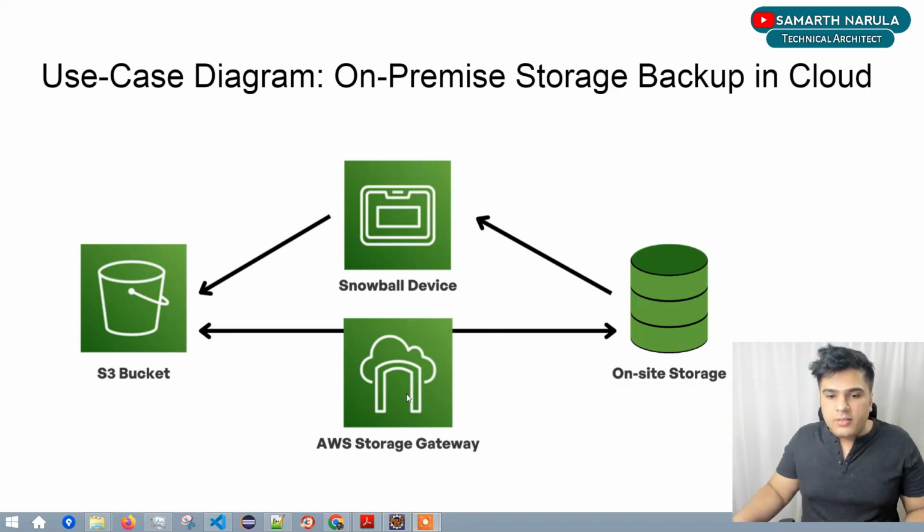Basically, AWS Storage Gateway is the service which is helping you to cache the data, or store the frequently used data on your on-premise storage and less frequently used data in the cloud storage, the S3 bucket. Now, if your company is planning to migrate all the data from on-premise to the cloud S3 storage, in that case, you can order a Snowball device from Amazon and store all the data into this Snowball device and send it back to the AWS team. They would upload the data from this Snowball device to your S3 bucket on your behalf.